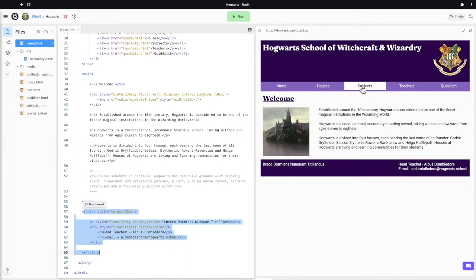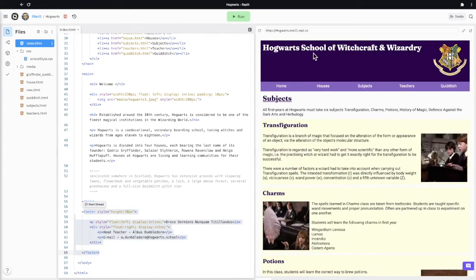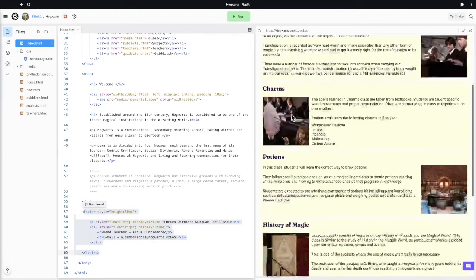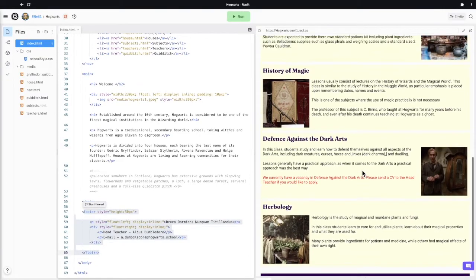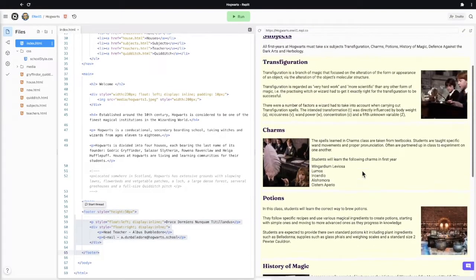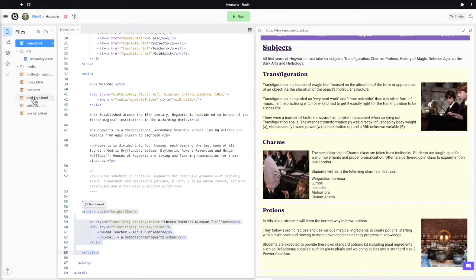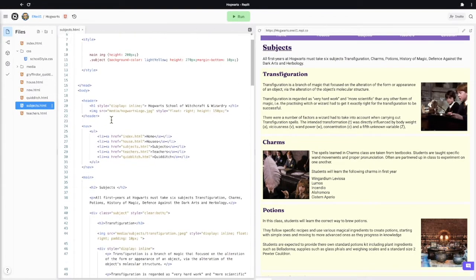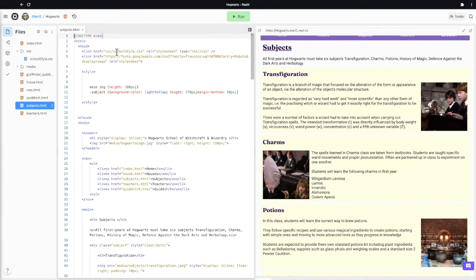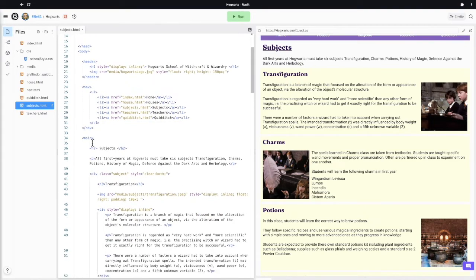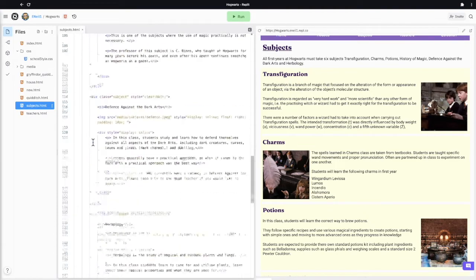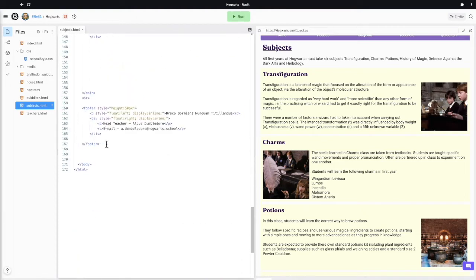And if we have a look at one of our other pages on our website, you'll see that the header, the nav and the footer are consistent. It is the main of the page that is changing. If we look at the code for this page, you'll see it's structured the same. We've got our head with our external CSS. We've also got some internal CSS in this document. We then have our body with our header, our nav, our main, and lastly our footer at the bottom.